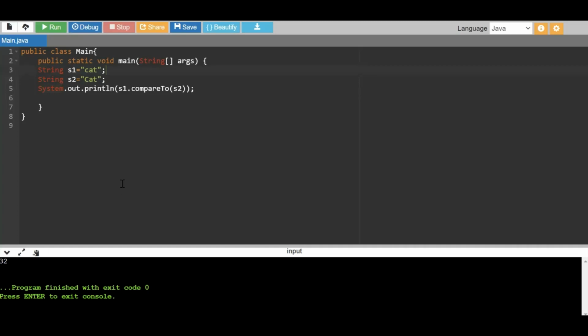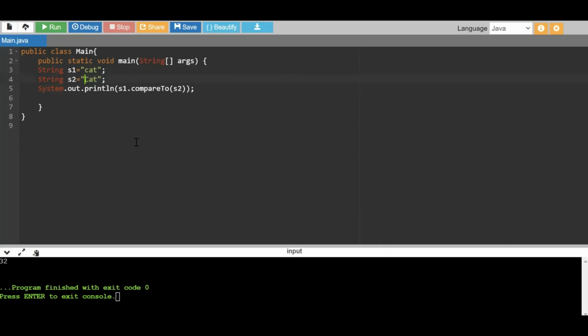C is 99, and this capital C will be 67 or so. In this case I got 32, a positive number, which means that S1 will come after S2. The content is the same, but the case is considered over here.